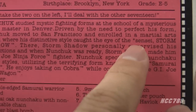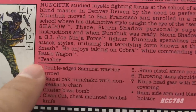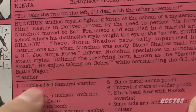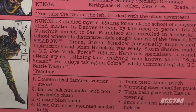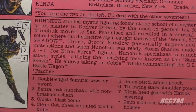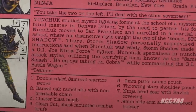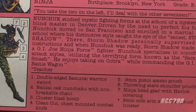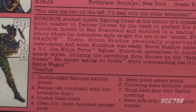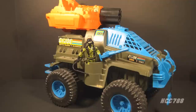And sensei has an asterisk before the word that should be after. And the footnote says teacher. So I think we all know what sensei means. "There, Storm Shadow personally supervised his instructions, and when Nunchuk was ready, Storm Shadow made him a G.I. Joe Ninja Force fighter. Nunchuk specializes in nunchaku attack styles, utilizing the terrifying form known as the Samurai Smash. He enjoys taking on Cobra while commanding the G.I. Joe Battle Wagon." Here is Nunchuk in his favorite vehicle, the Battle Wagon.